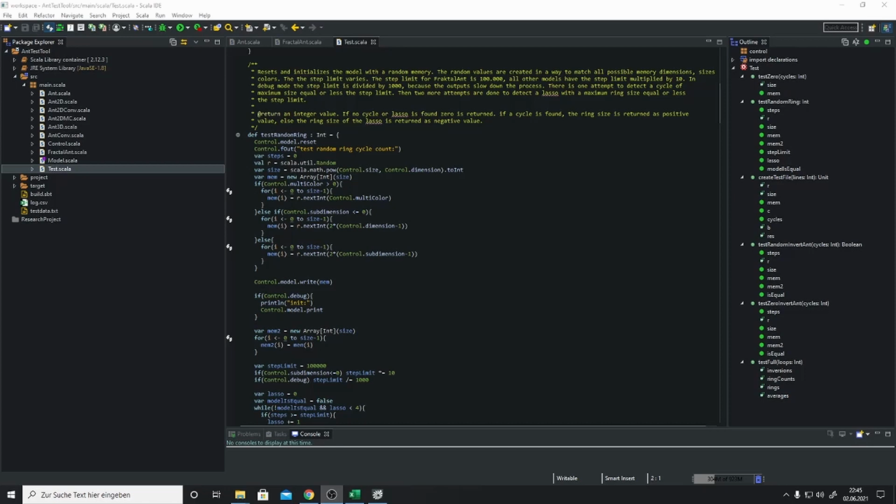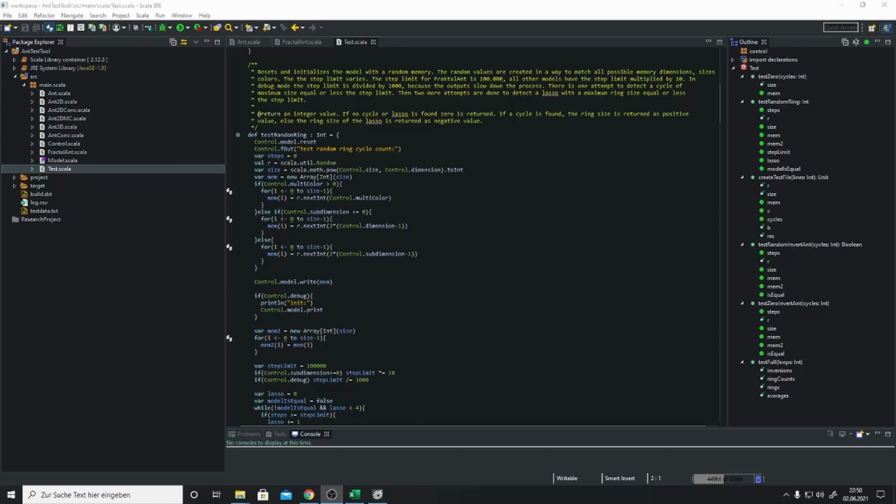And when we do a step, we compare the memory after the step with the initial memory, and if both are equal, we know we found part of a ring or we found a ring. But there are some cases where we are not finding a ring. It can happen when we have a very, very large memory so that we cannot do enough steps in enough time. So we have here just a step limit of 1 million steps. And we should take small memories for this to get good solutions.